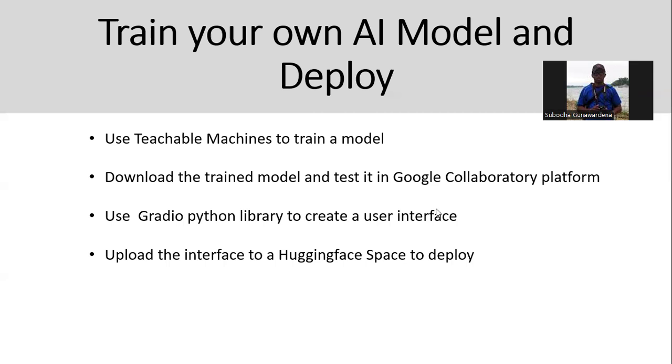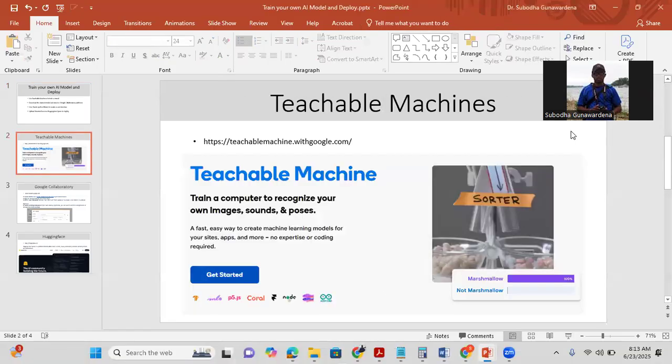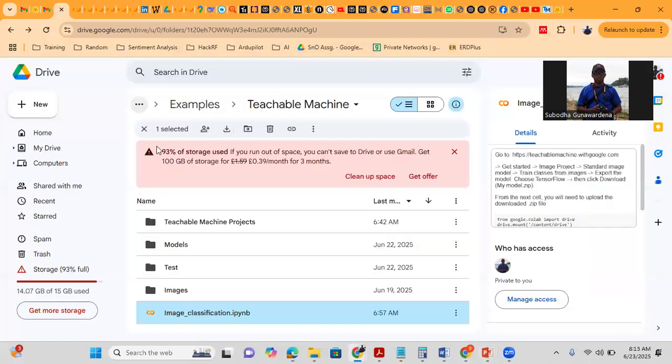To do all this, I have created a folder in my Google Drive and uploaded the images, models, and everything there. So it's easier for me to use it from the Google Drive than from my own computer. You have a different choice; if you want to use it from your computer, you can do it, but I'm explaining how to use it from the drive.